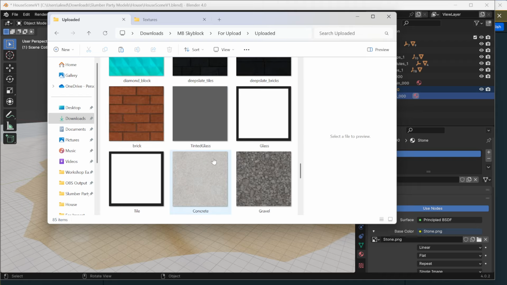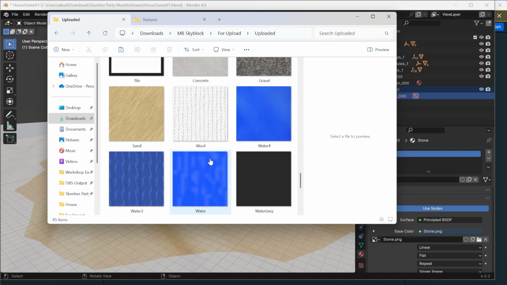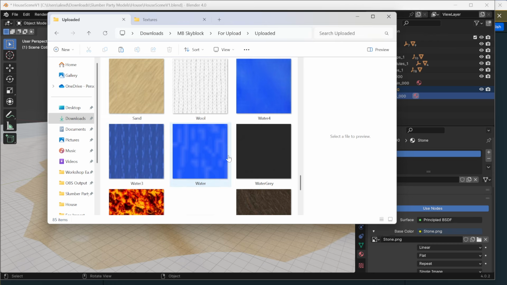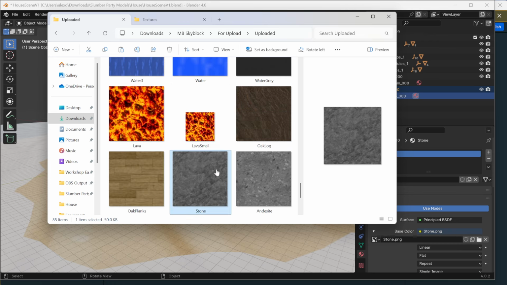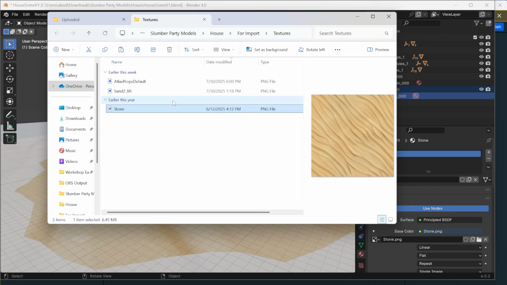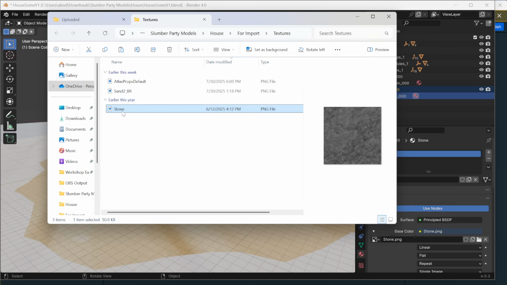Now, for reference, I don't actually plan to use this. Concrete would actually probably look pretty decent on that. But it's still getting skewed, is the problem. Look, there's another sand option. The thing is that these ones, I don't know how well I own them. I would say I don't own them. So I don't really want to use this stone texture.